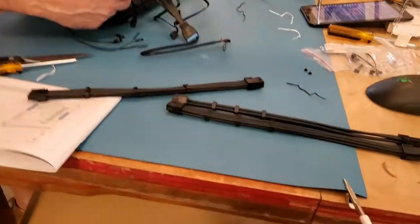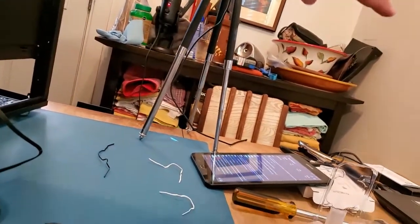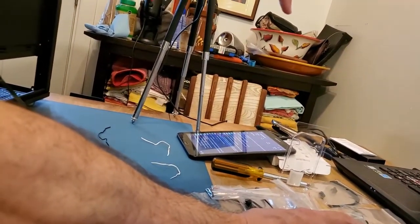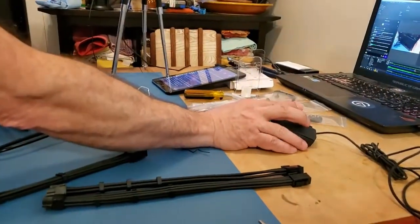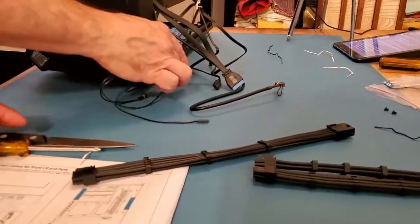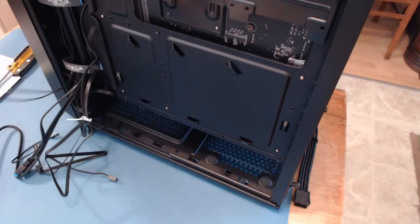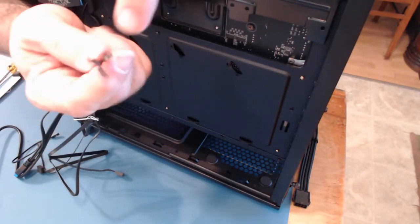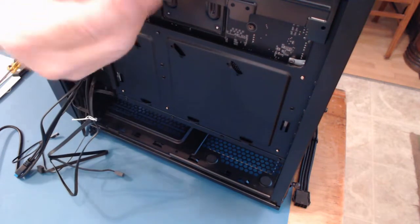Let's flip this. See the scenes when you go on the PC cam there? Right here? So what he's talking about is this little monstrosity right here. Look at the size of these connectors. They're made for Asians.